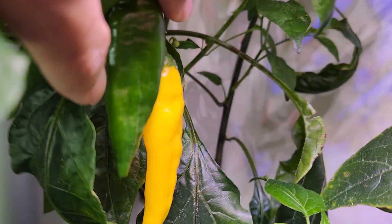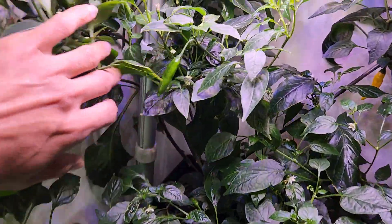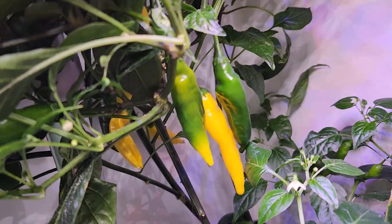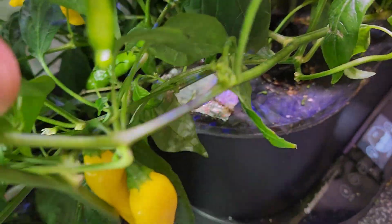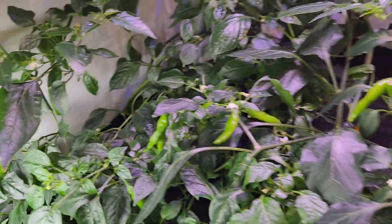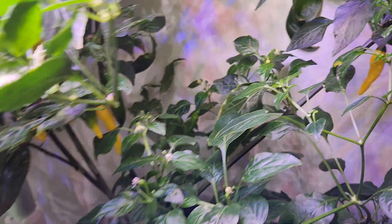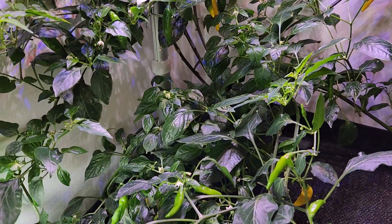It's day 144. More peppers are turning yellow — here is the first one, here is one more, and here is another one. Lot more peppers are turning yellow and the plant is looking beautiful while still producing lots of new peppers. It's day 158. The plant is doing excellent and now it is loaded with yellow peppers. Look at all these peppers — this is exactly what I have been waiting for. There are so many peppers turning yellow and the plant is looking so beautiful. There are still so many green peppers due to turn yellow. I got what I want from this plant — I really wanted to see these colorful yellow peppers, and now it is loaded with them. This experiment is a great success with great results.